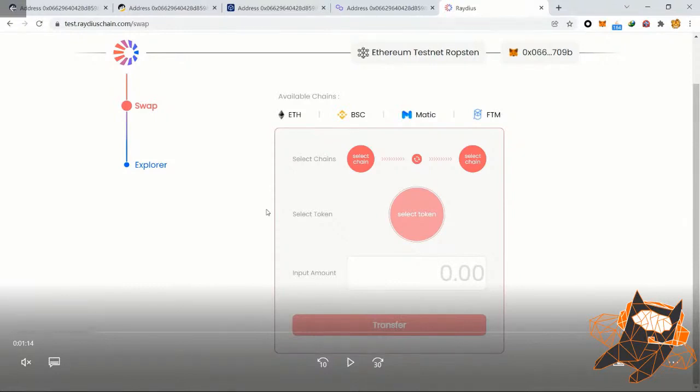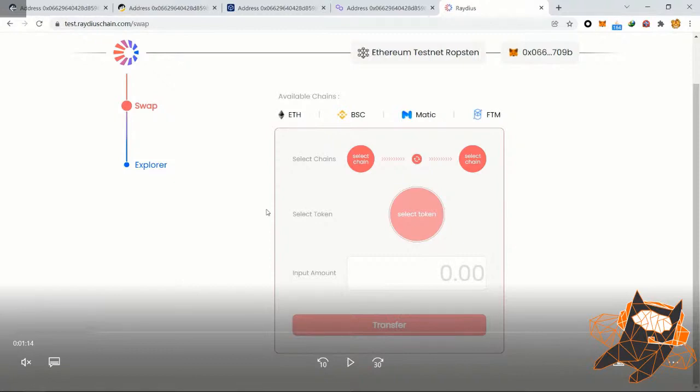With Raydius, cross-chain will be extremely easy that even the beginners know how to perform it, and I'll show you how it's done later. And you don't really have to know which bridge you're using or the verification mechanism behind the scene. All you have to do is just a few clicks and the cross-chain transfer will be done. So lastly, I have to say with our conviction that, just as you guys said, the blockchain space is going to be a multi-chain ecosystem, we are confident that Raydius is going to create a more connected ecosystem. So without further ado, let's get into a demo now.